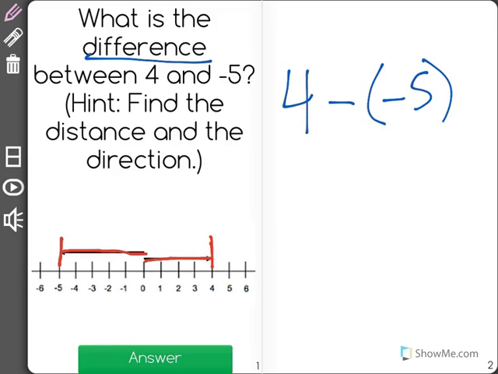So we need to find the total distance and the direction. So the distance, let's find that first. We start at negative 5 and we're going to count one hash mark each until we get to 4 and find out there is a distance of 9.